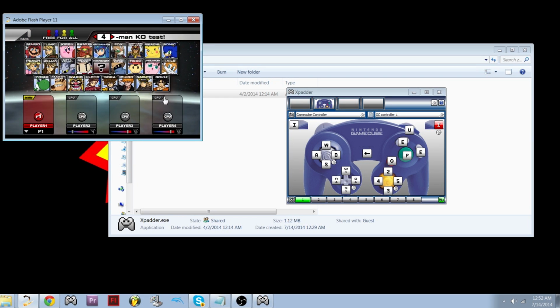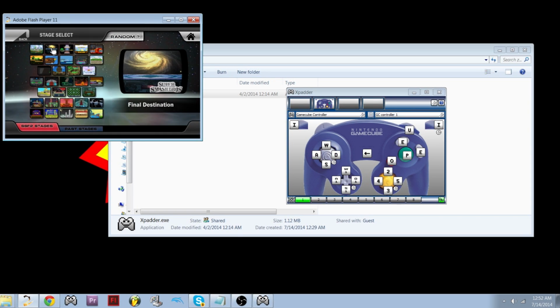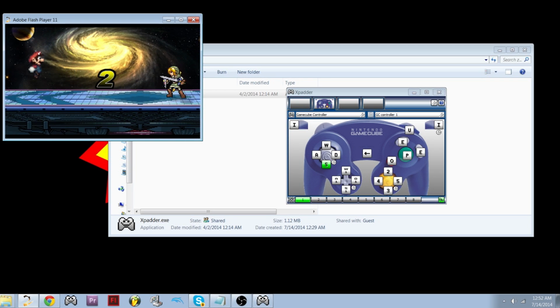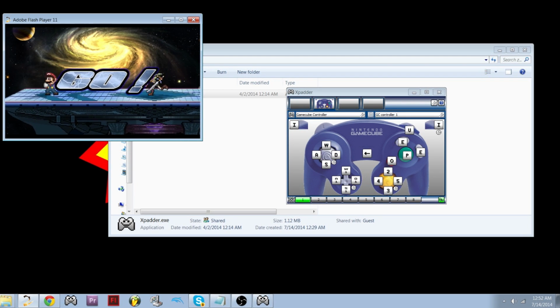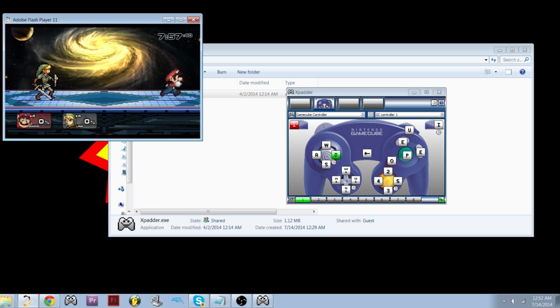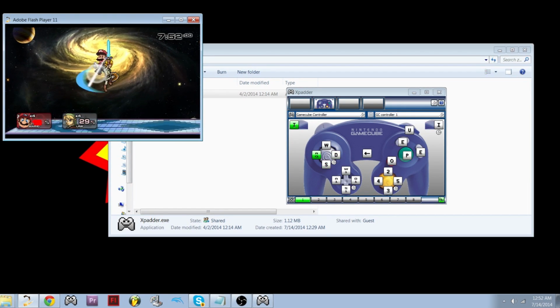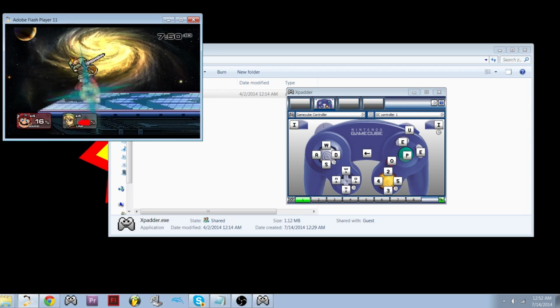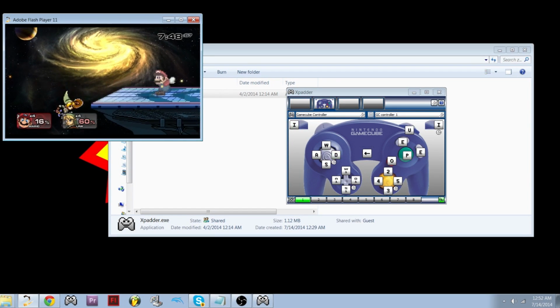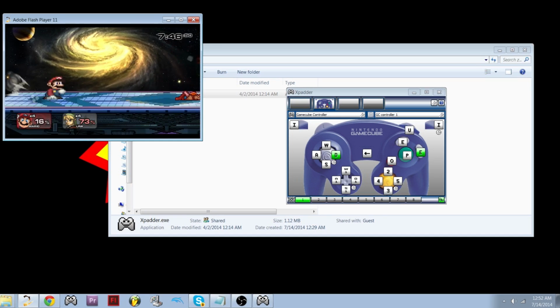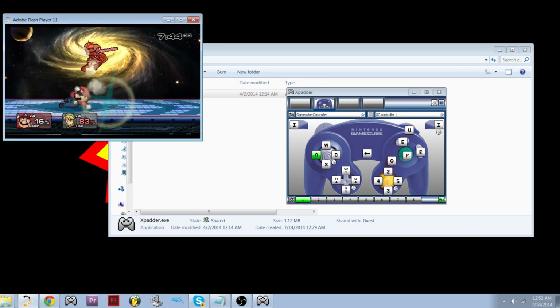So, choose your character. That's Mario. Pretty much it. I mean, I can show you right here. Obviously, you can't see my hands, and I can't physically show you that I'm only tilting right now. But if you have Xpadder, then you're more than welcome to try it out for yourself. It works really nicely. All the people in Smash use this script, so I hope you guys like it as much as we do. So that's pretty much it. Thanks.